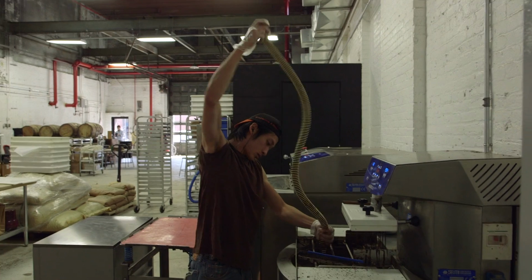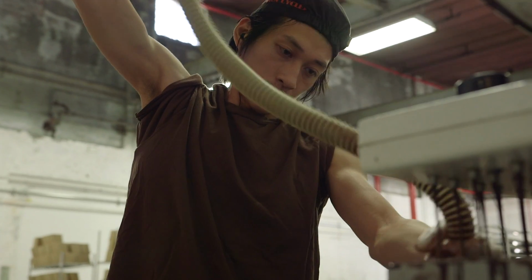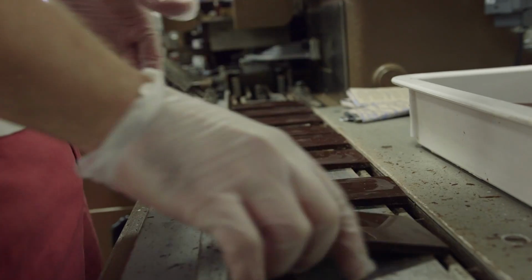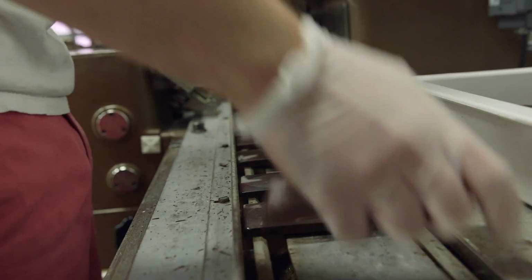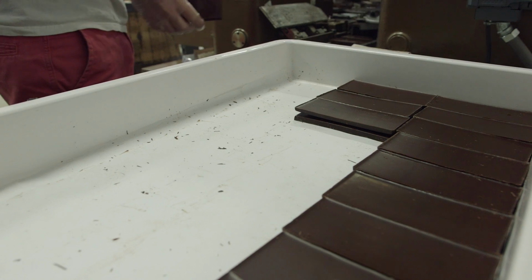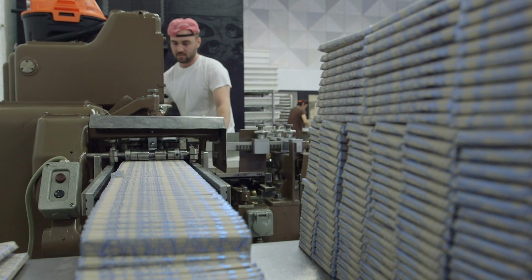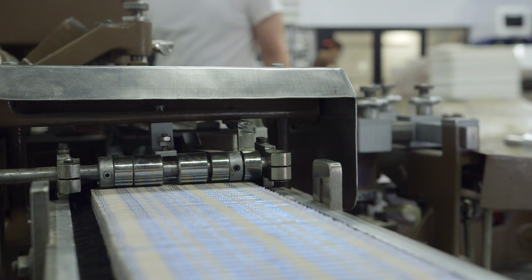And that was a huge upgrade over the hair dryer, but you still had to have someone stand there for hours. We would grind everything in these tiny little tabletop grinders in 2 steps and temper it all by hand in double boilers and pour it all by hand in the molds, wrap every single bar by hand. So we definitely were making chocolate in a very inefficient, unsustainable way to try to build a business.